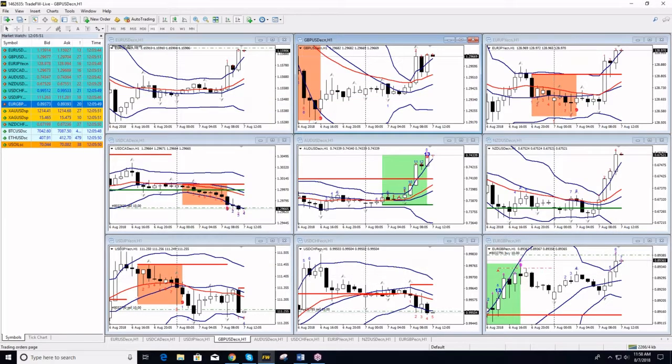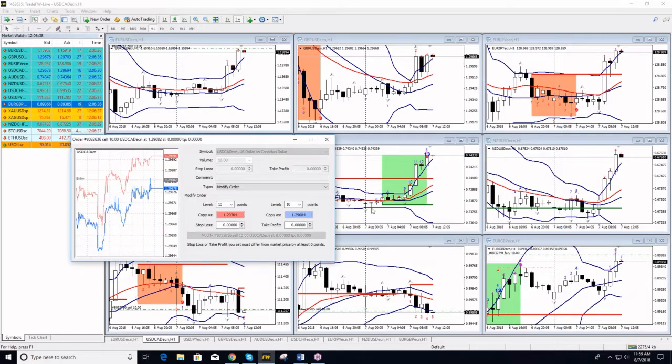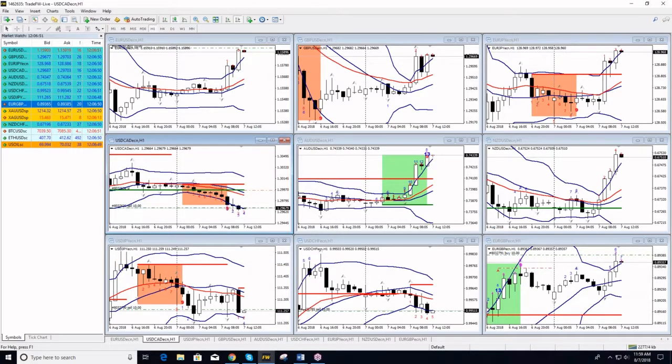Now is the time to start placing our stop loss and take profits. Now, for dollar CAD, let me see and let me write down everything. USD CAD. So my stop loss is at 30 pips. Basically, we have shorted USD CAD with a stop loss at 129.96 and a take profit at 129.38. That's the pivotal point of dollar CAD. So stop loss 129.96, take profit 129.38. So the first position is now done.